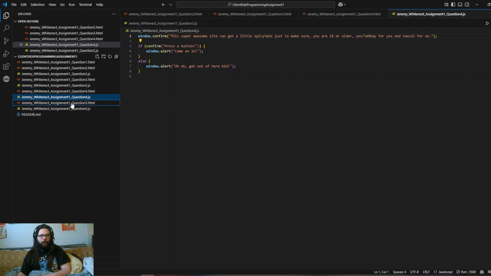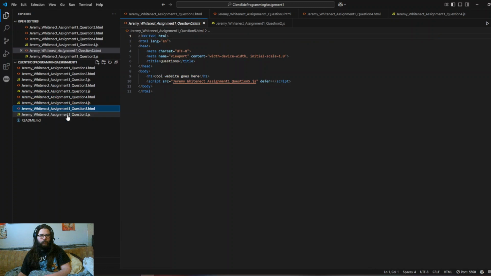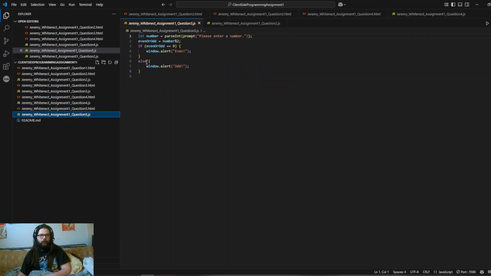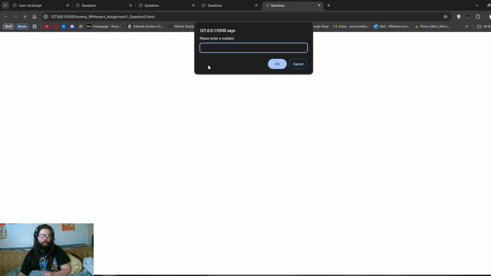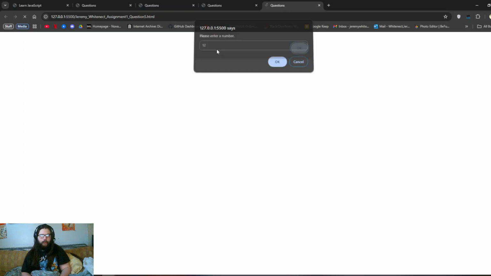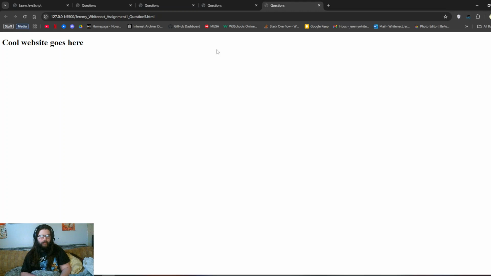And then the final one, another one, just even or odd. We did do another question collection after this, but there are more of them and they're more complex. So that one is what I'm more looking forward to as the next one. This is kind of the introduction. This is JavaScript, here's what you can do with it. Here's JavaScript windows, or alerts rather. But yeah, 12 again, even, pretty simple stuff.